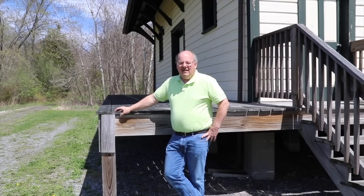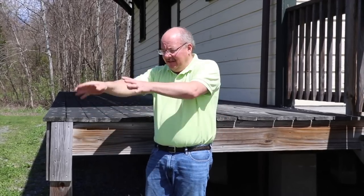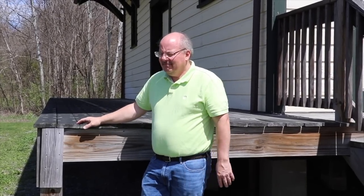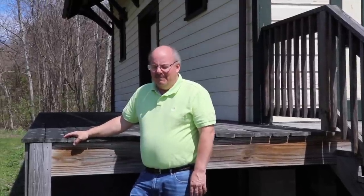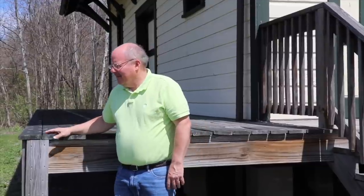Here we are at the Alamuchy Freight House in Alamuchy, New Jersey. We decided to make a detour. I told you that we were going to go over to the underpass for the cutoff on the Lehigh and Hudson River Railway. But since we're going to talk about a particular train that stopped here, I think this is a good time and a good place to do that. The time is September 1st, 1944. Probably somewhere near dawn, as it turns out.